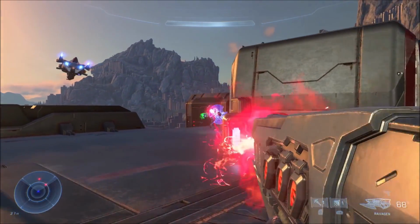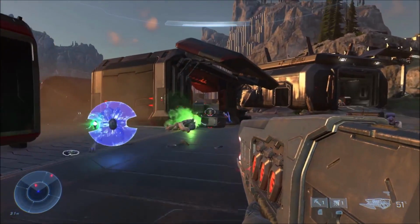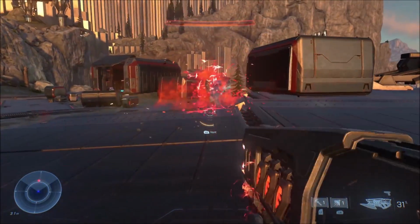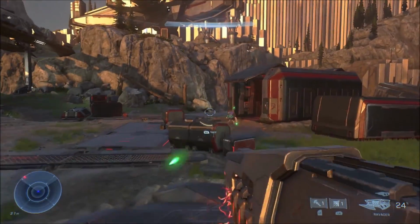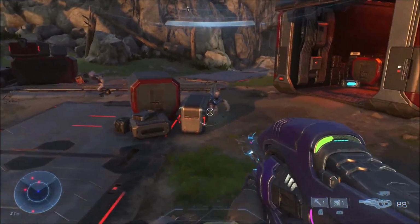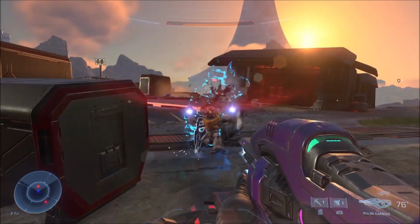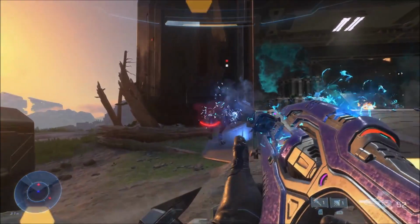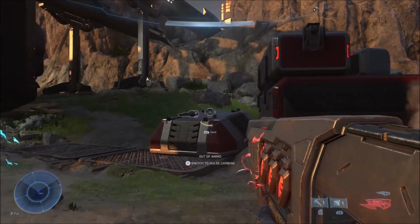As for the other side of the argument, they believe Halo Infinite doesn't need to be delayed, of course. Their main reasoning is that the graphics don't really matter too much as long as the gameplay is solid and the game runs well. Their point is that at the end of the day, as long as the game is fun, the gameplay is good, and performance is solid, then that's what matters more than graphics. It's the age-old argument that good graphics don't necessarily make a game, but rather a game is defined more by its gameplay. It's a good philosophy, and one that I agree with as well.